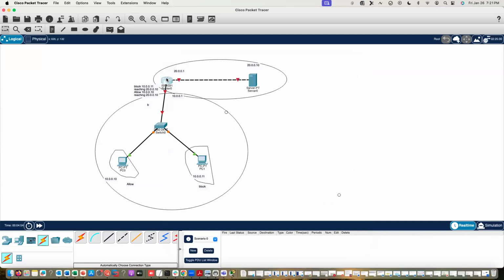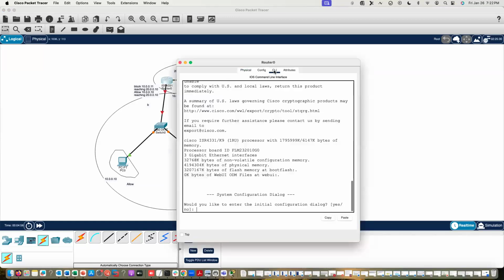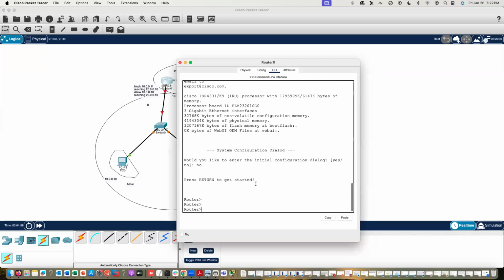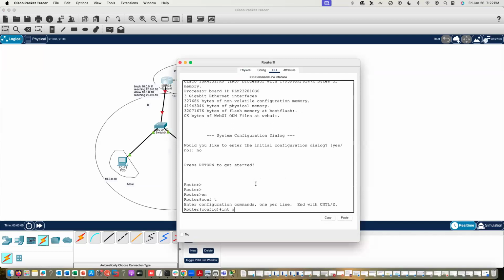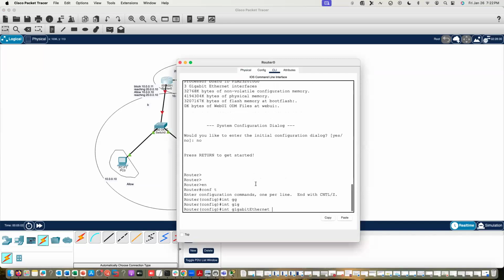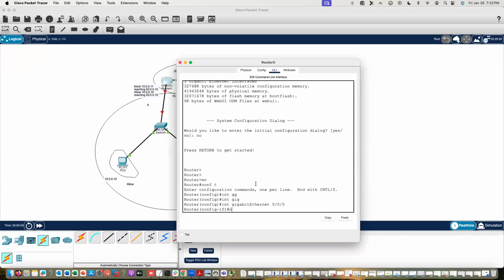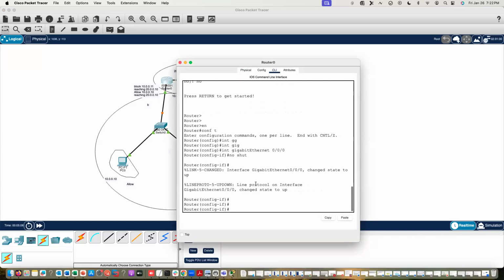Go ahead and do the router and define the router gateways on both interfaces.